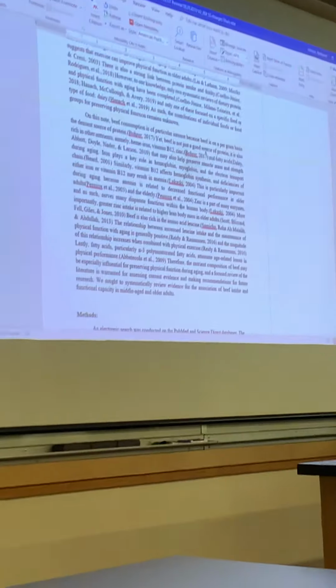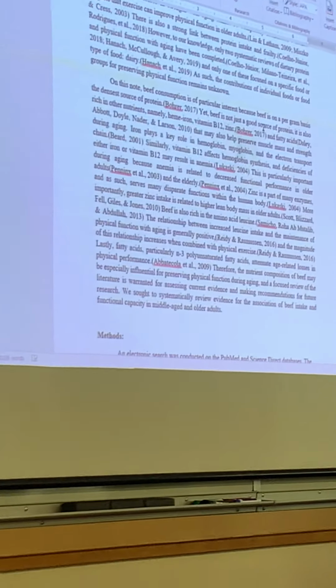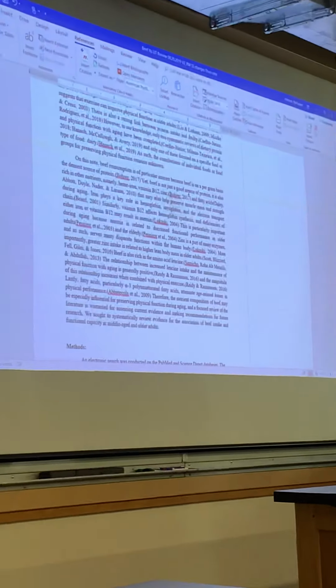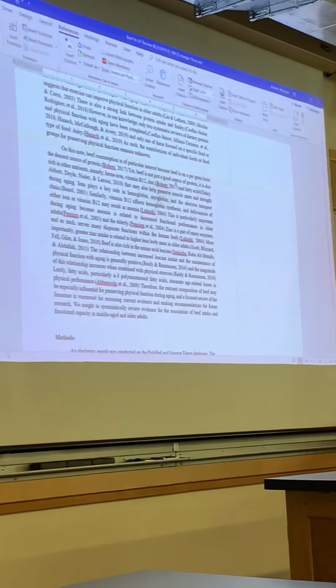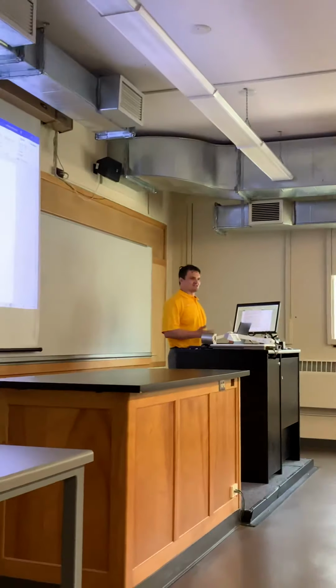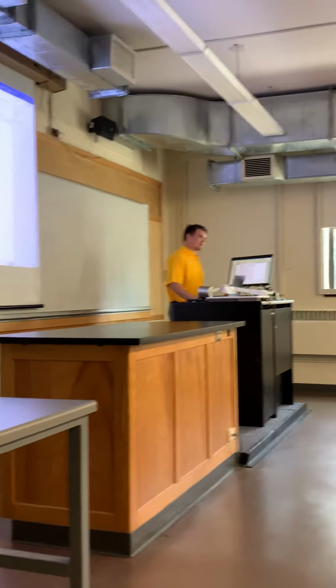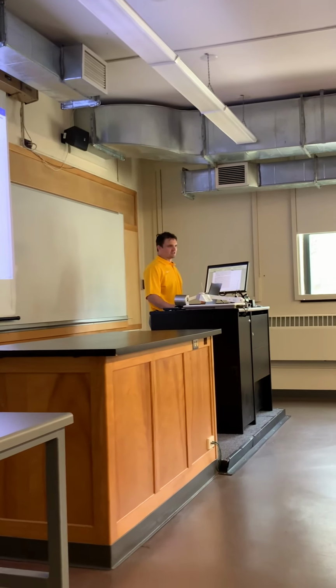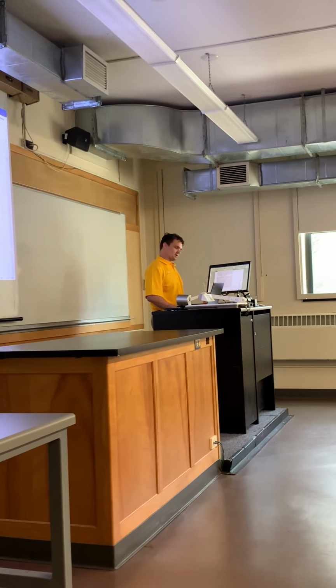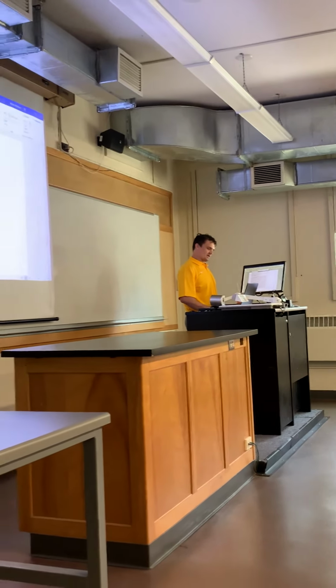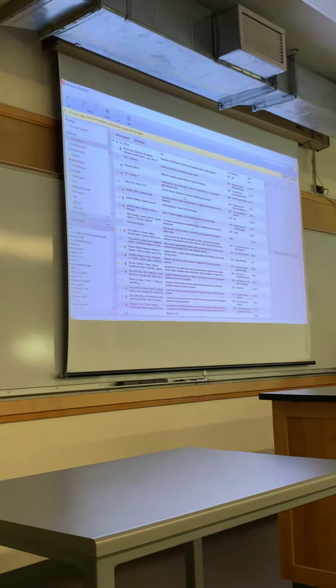So, if you don't understand the utility of it, and you just want to work harder and not smarter, do it by hand. It's a good tool. You should learn how to use it, especially if you're going to be doing a lot of academic research writing. So even as seniors, if you don't plan on going on for a master's or a higher ed degree, still pretty useful for saving time here. And then if I wanted to switch back, you can do that. You can search more styles.